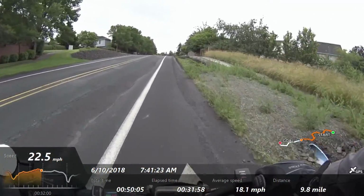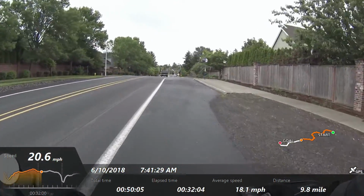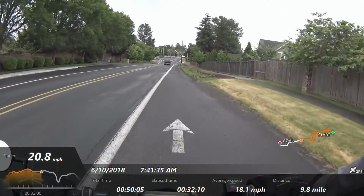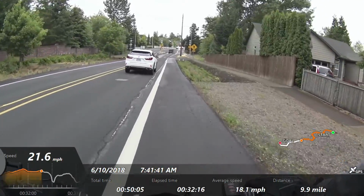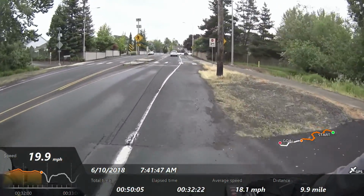Just pedal it back? Hell no. Hell no. More than happy to just take the bus and then bring my charger with me the next day, instead of going like 17 miles up and down big hills.